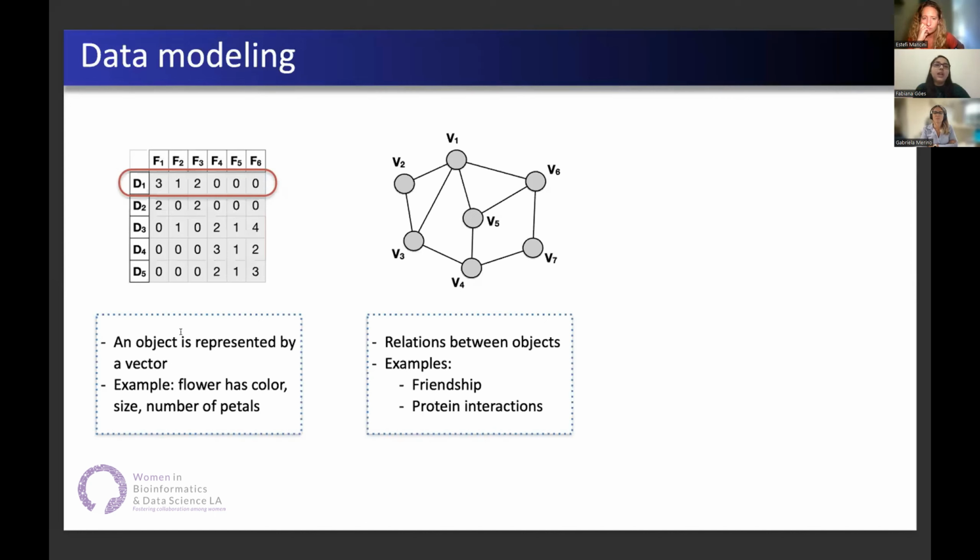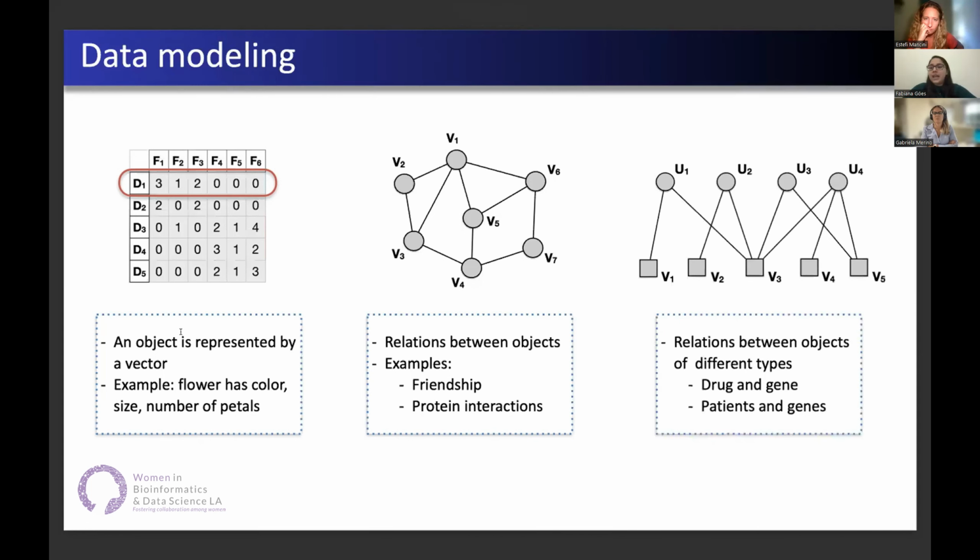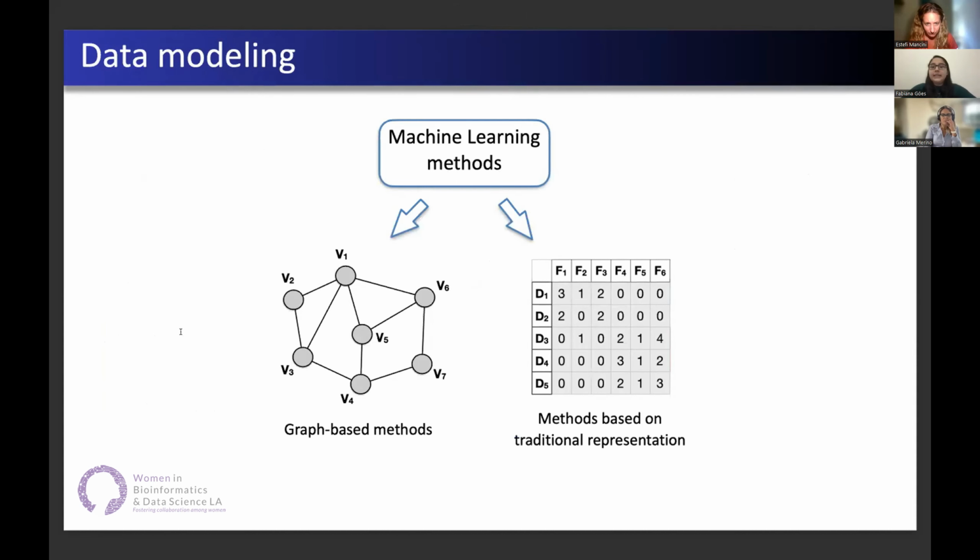So you can use this type of graph to extract information, to study a set of objects. The next type is heterogeneous networks that map the relation between different types of objects, like drugs and genes, patients and genes.